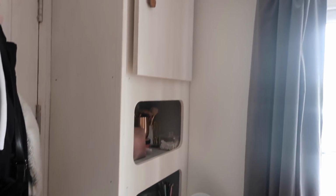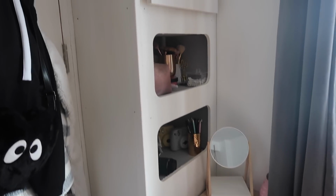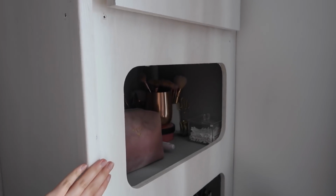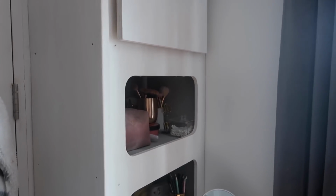So moving on to the desk, we have this corner shelf fixture thing. Basically my dad built this in because behind this door, which I won't show you because it's old and gross, we have our gas meter. So Dad built all this in to cover that, plus it gives us extra storage. I just painted all of this white. Of course it was wood before, that's what it's made of.